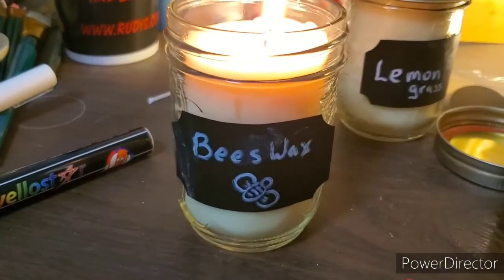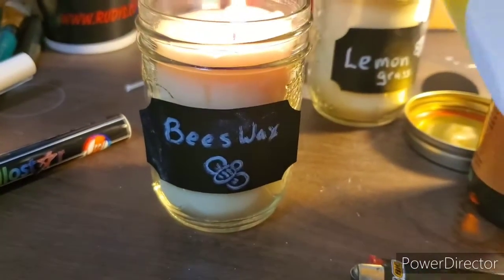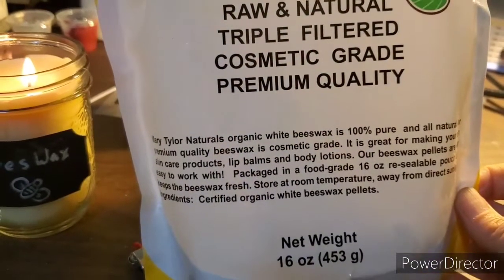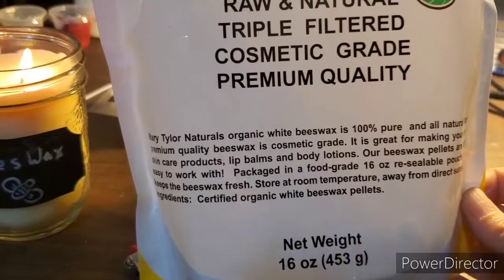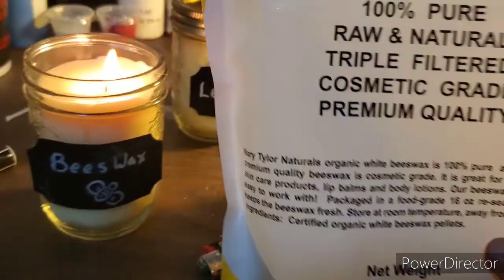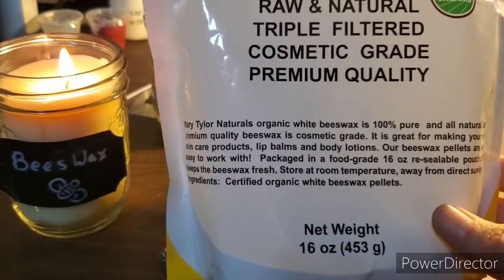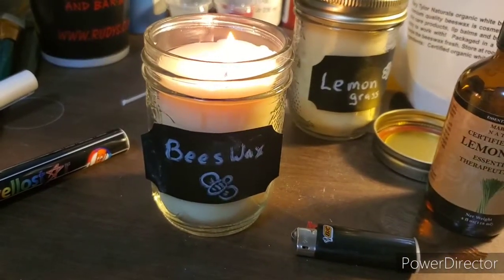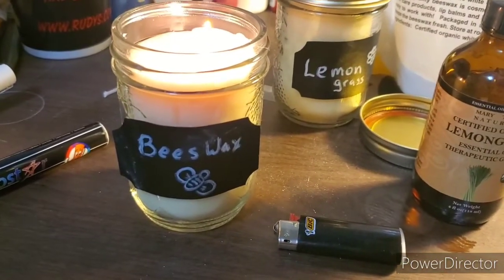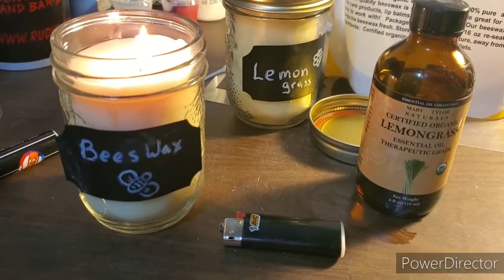Everything I've read about using beeswax to make candles is that it actually burns for a long time. This is cosmetic grade — I was looking up some recipes and we could make hand lotions, lip balms — it says it right there. We could make all kinds of cool stuff with this, I just wanted to do the candles because I love candles. This is absolutely awesome — we saw in the video it melted quickly. Remember you can find the links in the bottom of the video. This is really just a small snippet of the things that they have and the stuff that we could do with it.